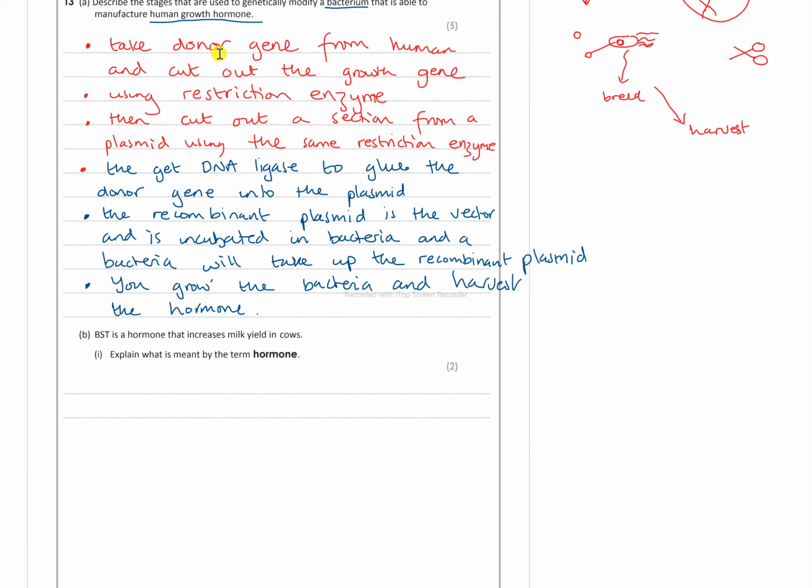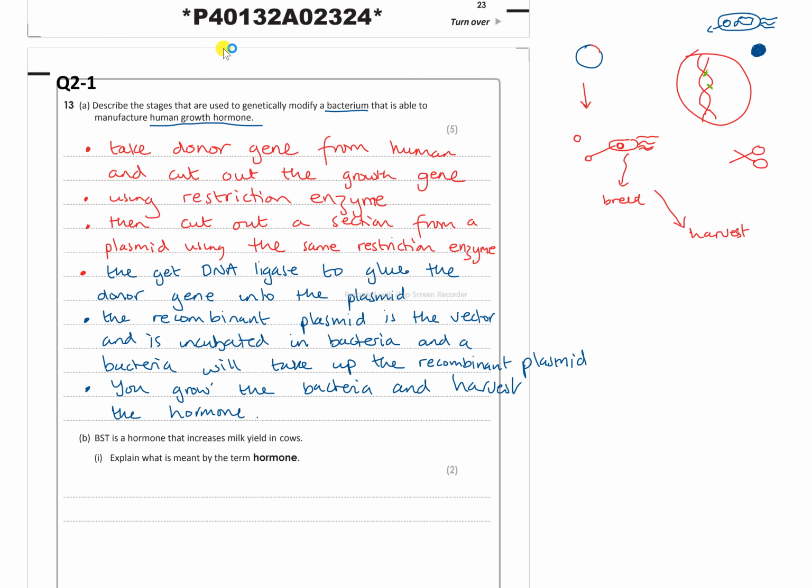Right, so there's a few steps. You take the donor gene from the human and cut out the growth gene using a restriction enzyme. So these are the keywords, yeah? Donor gene.